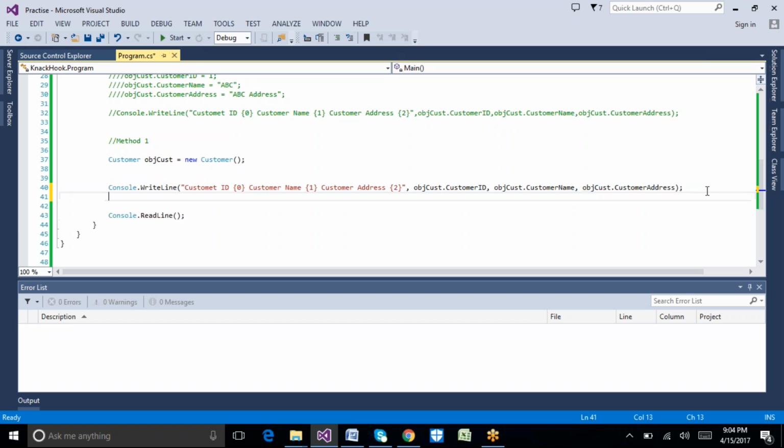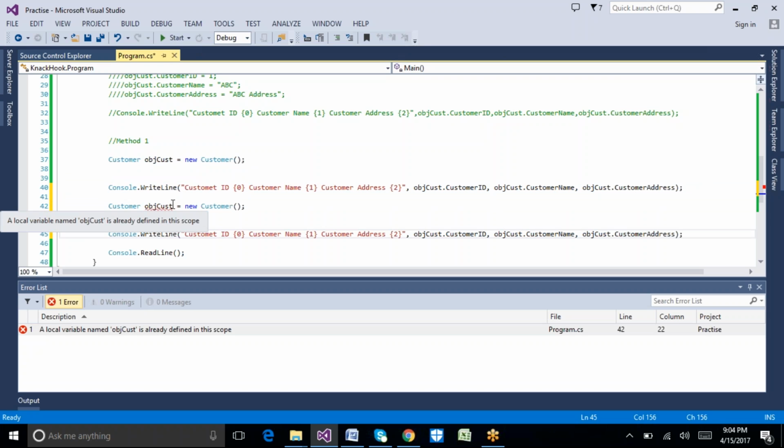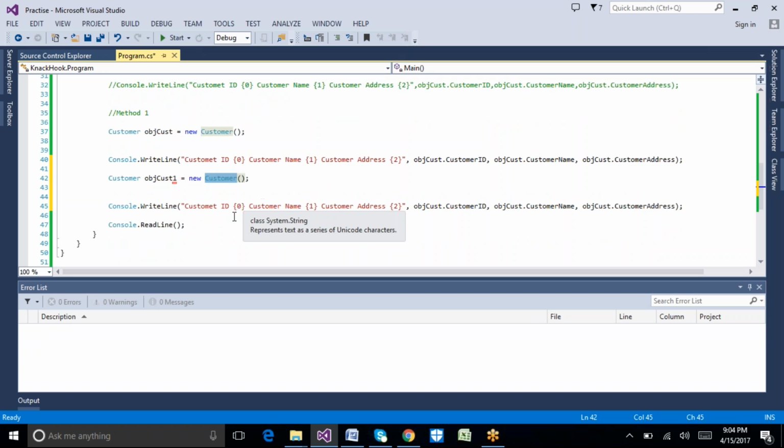We can pass here also. If you see, I'm giving 1 as my object name. This is one object I created of my customer class, and this is another object I'm creating of my customer class.